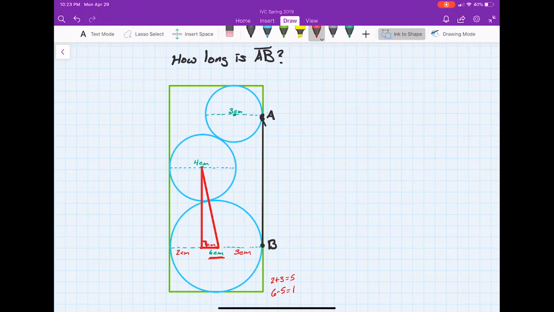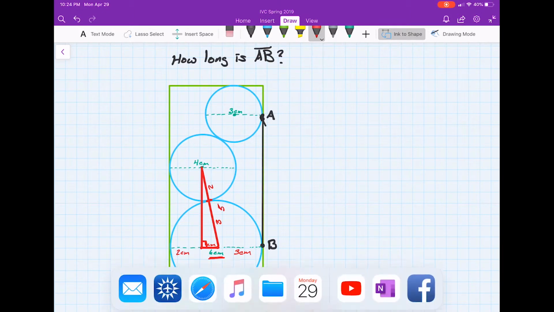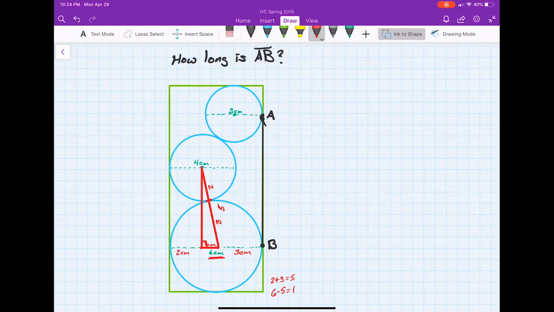Anyway, so this is a 90-degree triangle, or a right triangle, and I can basically use Pythagorean's theorem to figure this out because I know that these two sections are the radiuses because they touch at that one point there. So this is 2 and this is 3. So combined together, my hypotenuse of this triangle is going to be 5. So again, I can use the Pythagorean theorem to figure out how long this vertical section is.